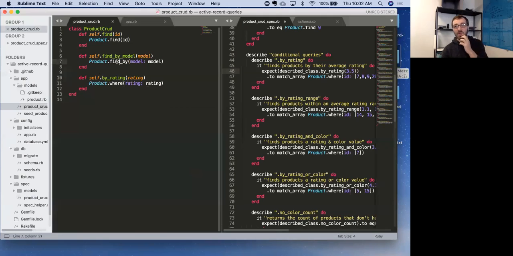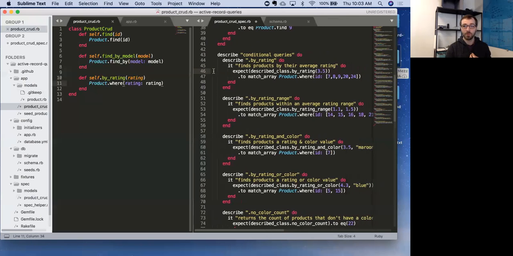Find by actually finds it by the model name itself and returns just that. And where finds it as well, but returns the entire array or the entire row. So both of these return the entire row. Find by will search by model, but it'll give you everything in that row. The difference is find by is just going to grab one thing and return one thing to you. Where is going to return everything that this evaluates to true for, where the rating equals the rating. So you're going to get a collection back with where. And since we want several things, that's how we're hoping this will work for us.